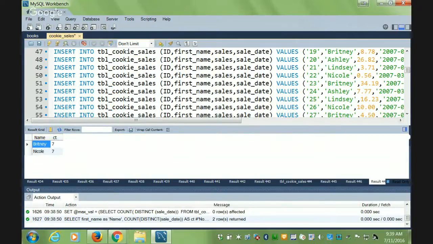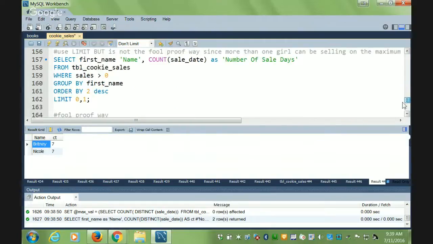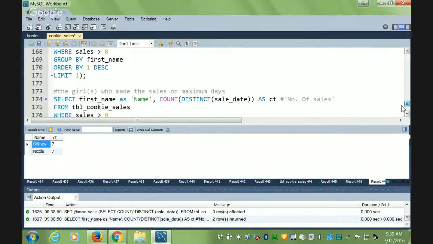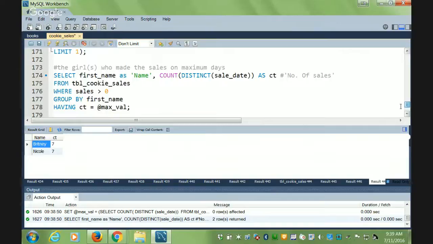I can call it count, but that's the maximum I can call it. You can also use underscores to use 2 words. Oh yes, we can do that. Yeah, except that it's better than at least a single name, right? I can say number_of_sales with underscore. At least the name is better than CT. Okay, we can do that. So let's try that.